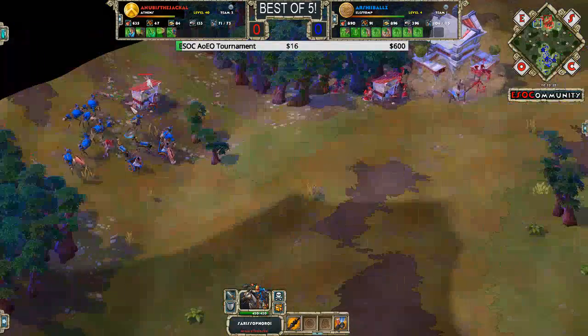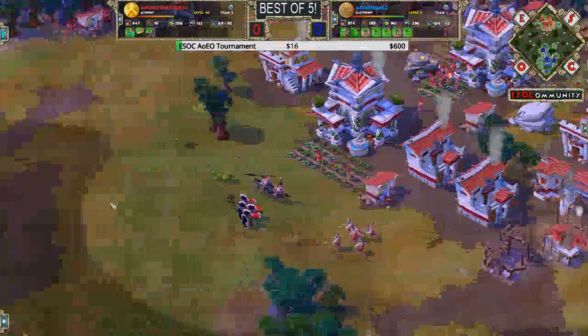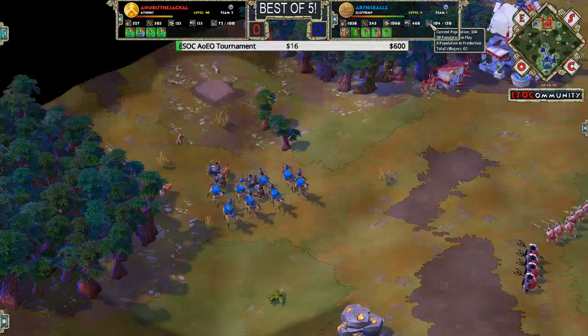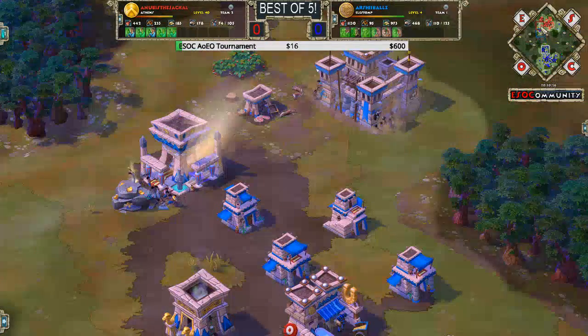So he's making some Seri. He's going to lose two villagers here. Might have forgot about them. Take a look at this villager count. 51 villagers to 61 for Archibald. So now Archibald is starting to take this villager lead quite a bit. And he does have control of pretty much the entire map.